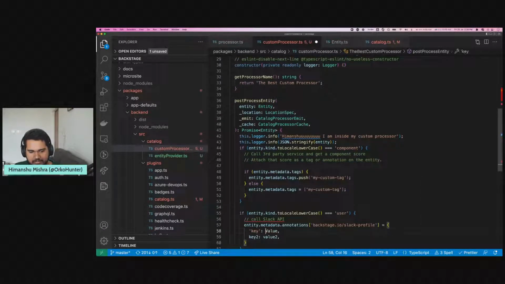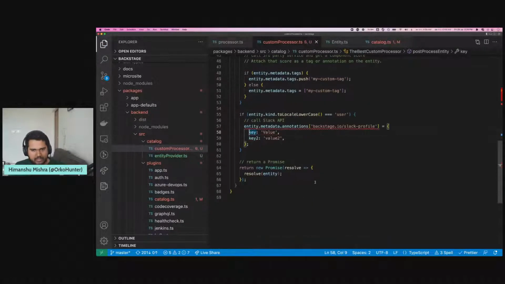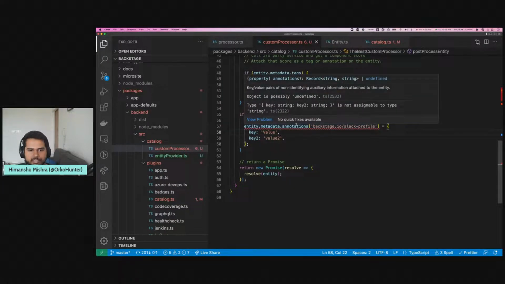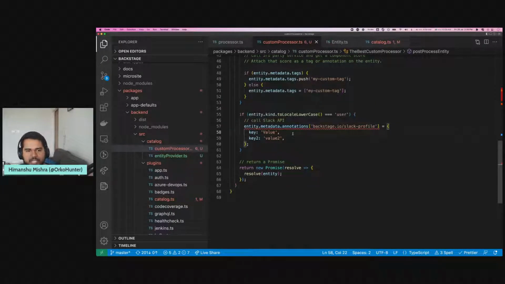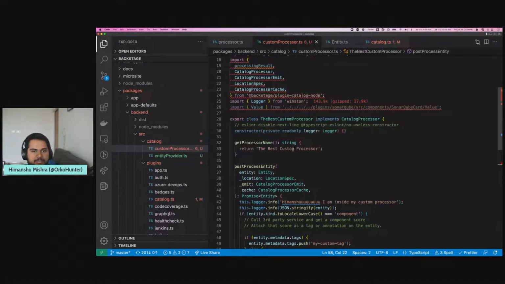It's on you, go crazy. It's really that simple. Just change the entity however you would like, and then it just gets populated. So those are our custom processors.